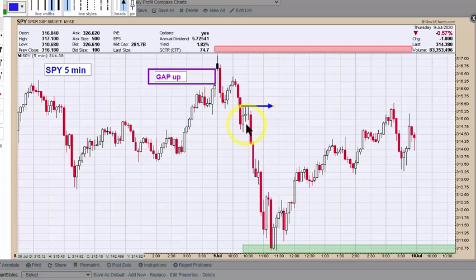At this point, I want to ask you, what is the point of any trade? What is your goal? The goal of any trade is to stay in a trade that's working as long as you can. Make the market take you out. So this trade is working. I don't want to guess where it's going to reverse. I'm just following the candles. The trade's working. I want to stay in it as long as possible.